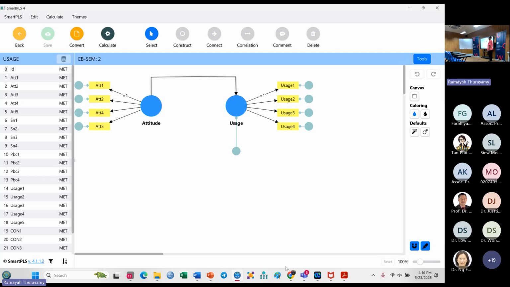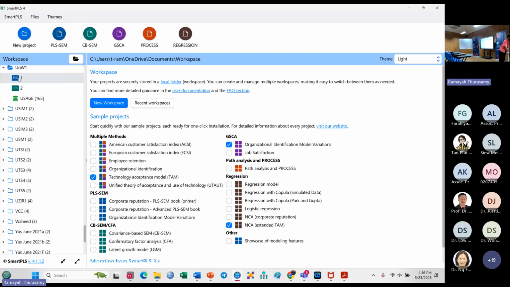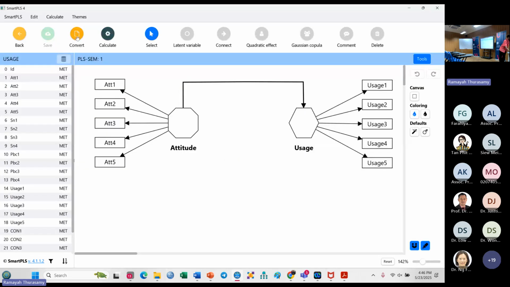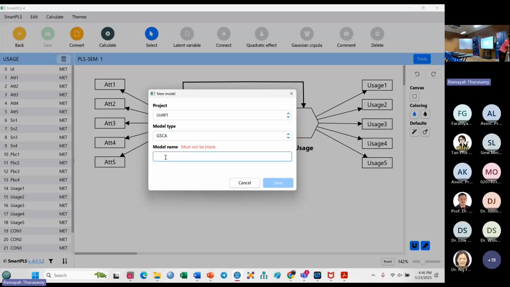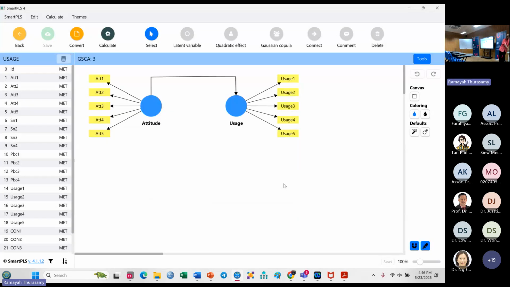Let's have a look, like your Amos. If you want to try PROCESS model 3, under your PLS-SEM, I just click convert and then I change it to PROCESS and I change it to model number 3. They will change it like this.